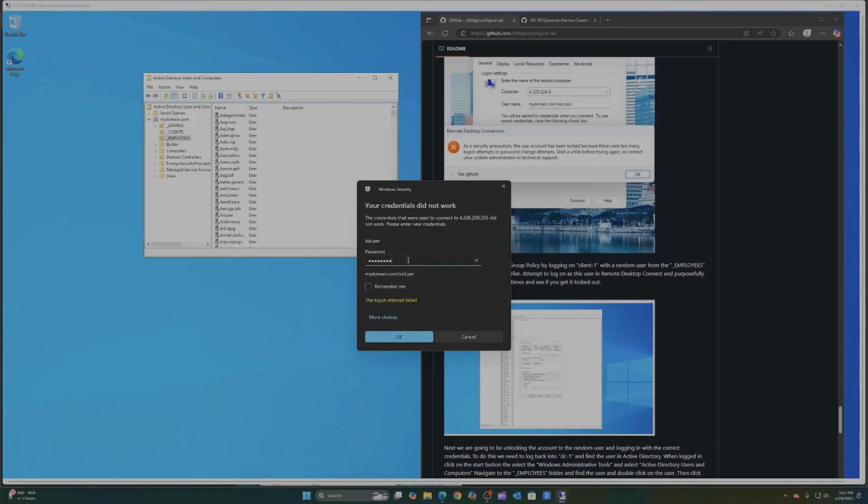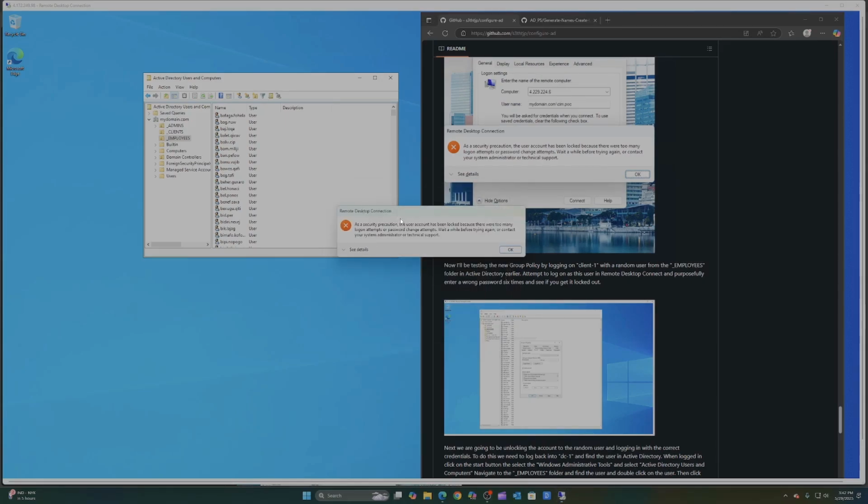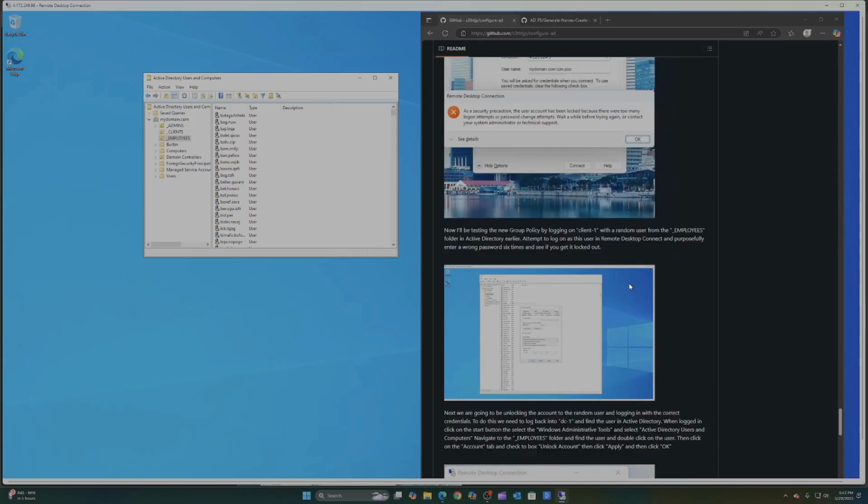I'm essentially just entering in the wrong password. All right. So, as a security precaution, the user account has been locked because there were too many login attempts or your password change attempts. All right. So, wait a while or contact the system administrator. So, now the group policy is basically working, which is what we wanted.